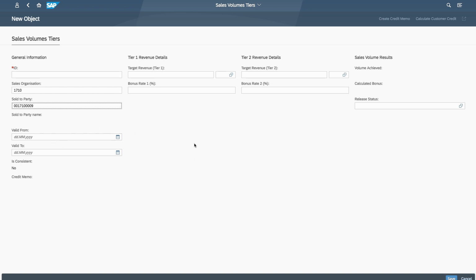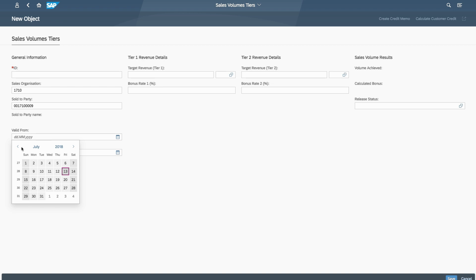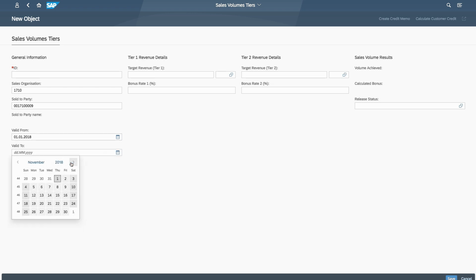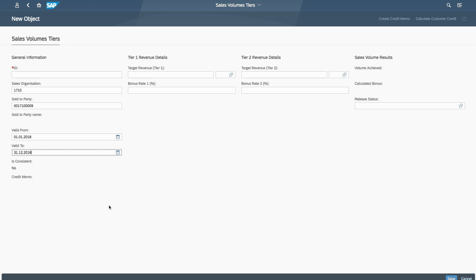Typically when you issue a credit to a customer, it's going to be on the basis of the volume that he's achieved over a certain period of time. It's a bit like frequent flyer points. You know, if you reach a certain number of miles, then you'll get this particular silver, gold, platinum status. And it works exactly the same way. So for example, here we're going to say that it runs from the 1st of January 2018 through to, let's say, the end of the year, so 31st December 2018. But of course, you could adjust those dates to whatever you want them to be.